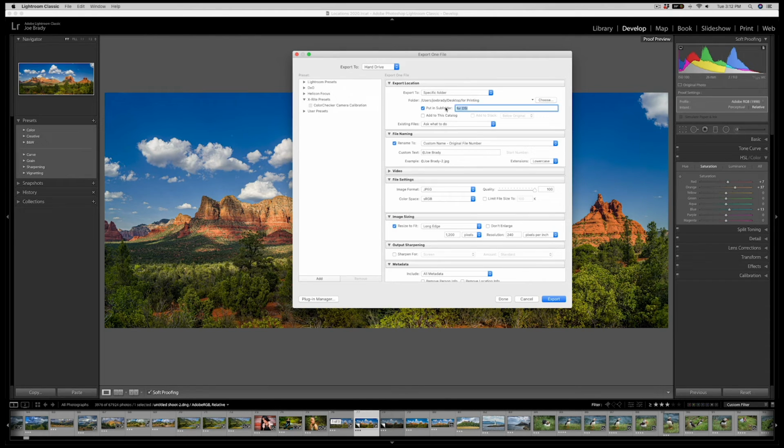I'm going to put it in a subfolder, and I'm going to say color prints for the lab. I'm not going to rename it. Image format. So we have JPEG, PSD, TIFF, etc. This is something you ask your lab. They're either going to want a JPEG or a TIFF. For a first generation file, really a JPEG is not going to hurt anything. I'll make it a JPEG. And what color space do they want it in? Well, we've already proofed this to Adobe RGB, so that's the space we want it in.